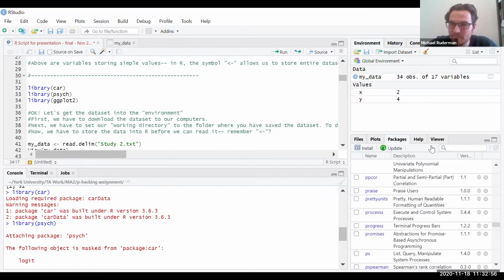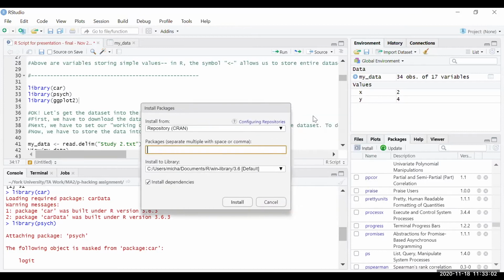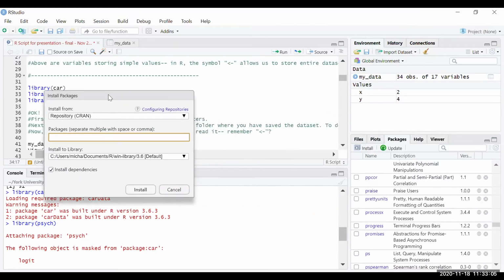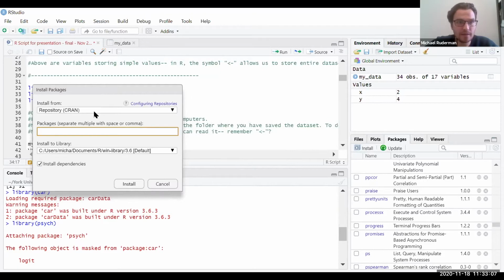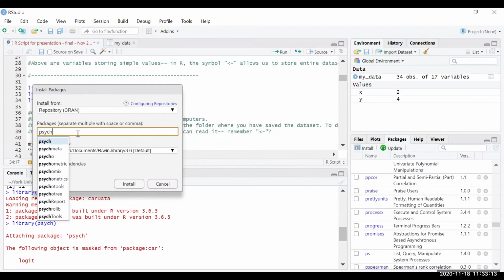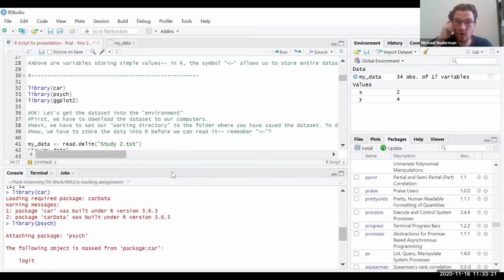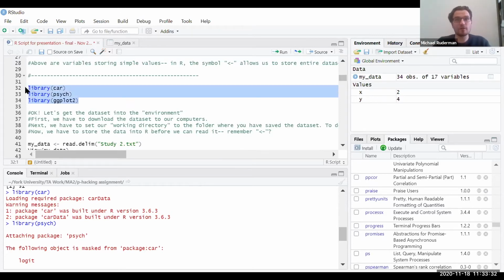Okay. I think if you go to Install here, a window will pop up. And this helps us find packages. So try typing in psych maybe. Yep, I can actually add them here. That's very helpful. And that's a way to install them onto the computer, which is different from then putting them onto R through library. It's different from downloading them into your R session. Once it's installed on your computer, then you're able to put them into your R session.